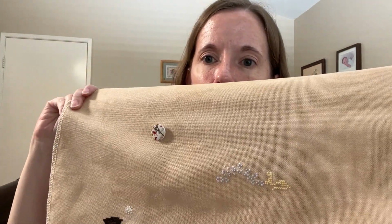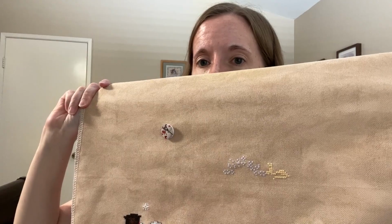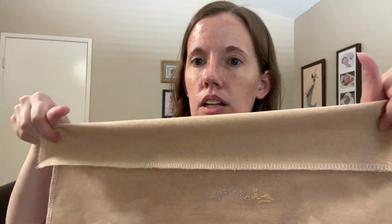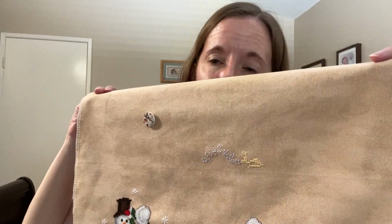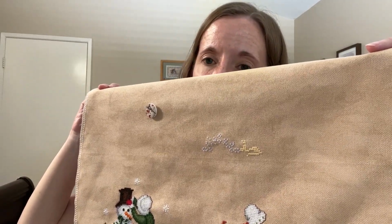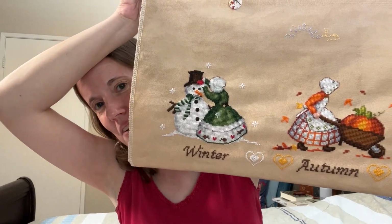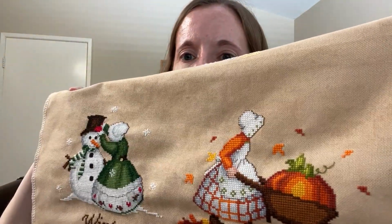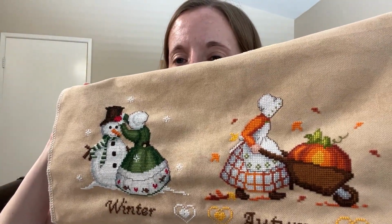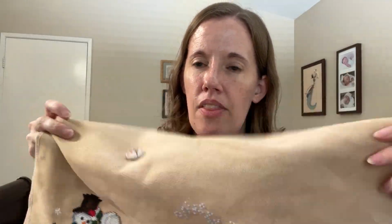So yeah, this is 27 count Linda in Vintage Country Mocha, which is printed on the front and solid on the back. So I really enjoy working on this. It's 2/2 full cross, and so a little bigger X's than I'm used to for a lot of stuff. I could have done this 1/1 potentially, but there is some back stitching, so I felt like the ratio of the back stitching and the cross stitches needed to be 2/2. So that's what I'm doing.